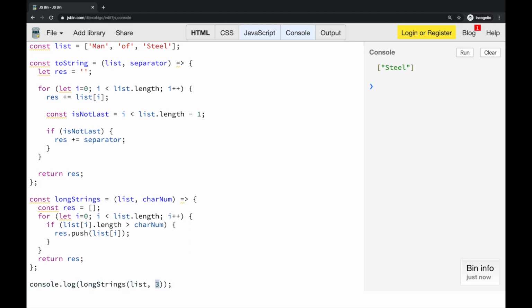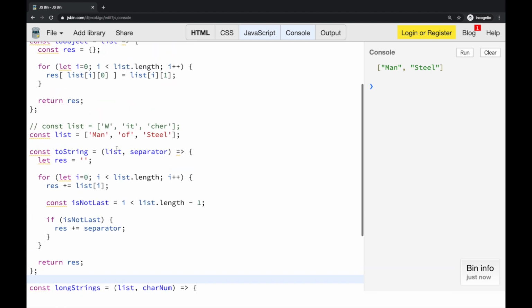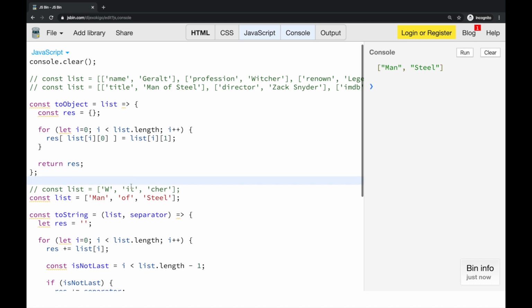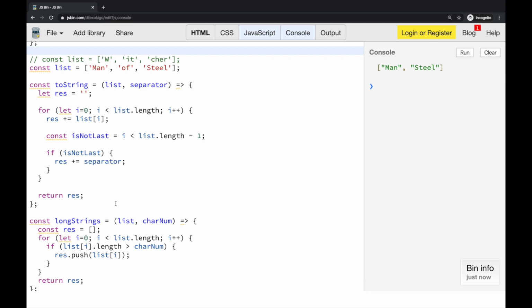And if we specify, let's say, 6, we will receive an empty list. So it says that there are no long strings inside this. Now it's all good, and you might wonder why we needed these examples, why we implemented these functions ourselves, and why we have not used Ramda.JS. This is a good question, but right now we have to observe these examples and see what the common characteristics of these functions are.